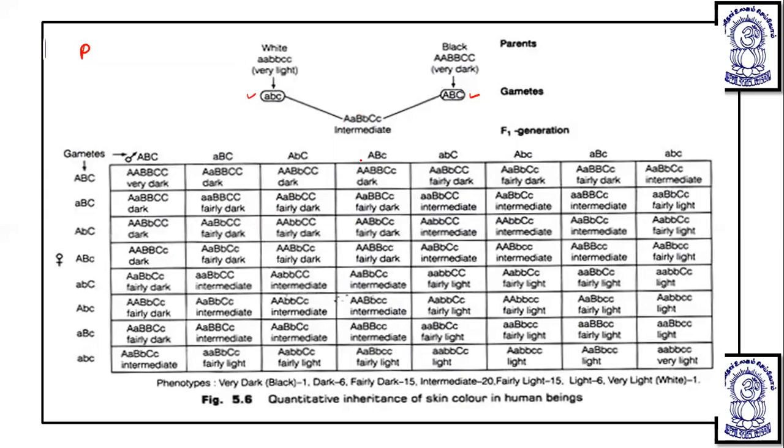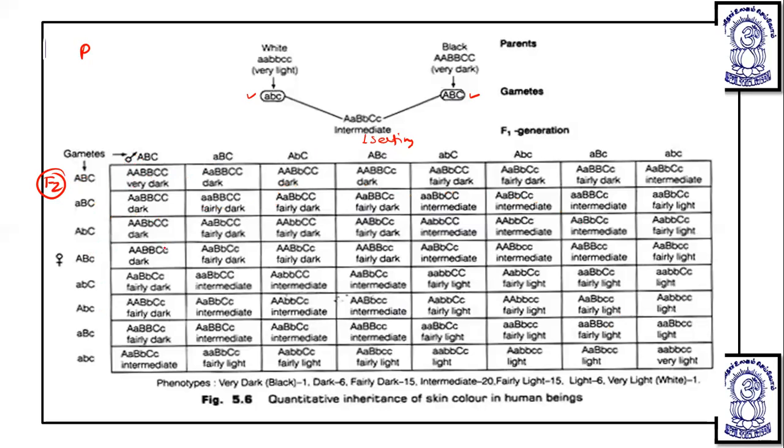Now it has only 3 dominant alleles, so exactly half production of melanin will occur. So that is the exact intermediate between very dark and very light. Now when this undergoes selfing, the F2 generation will be obtained, and this is the result of this F2 generation. The gametes will be like this: capital A, capital B, capital C. 8 gametes will be produced. See, 3 heterozygous conditions are there, so 2 power n, 8 gametes will be produced. And I have already taught you how the gamete formation occurs for 3 heterozygous conditions. Same way, 8 gametes will be there for the other hybrid. And when we make a selfing of this, you will see the 64 combinations. When we make a cross of all these 8, you will see this particular genotype.